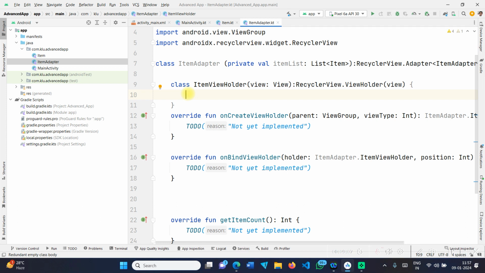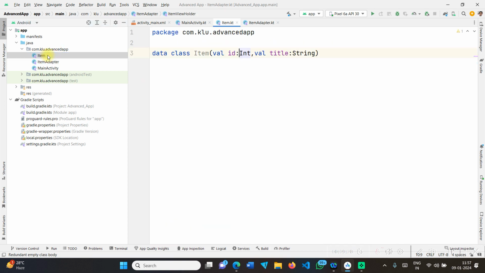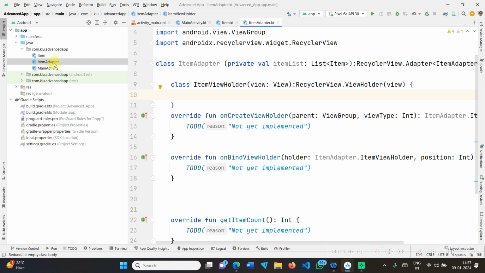These things we are going to design through this particular item adapter. Once you have created this item adapter, which is given as input to the recycler view, automatically it will generate the items you have provided. Those all are in recycler mode. Recycler mode means rendering the items, whatever items you want to be generated. Okay, so the first step is we need to create a data class. The second step is that we need to create an adapter.